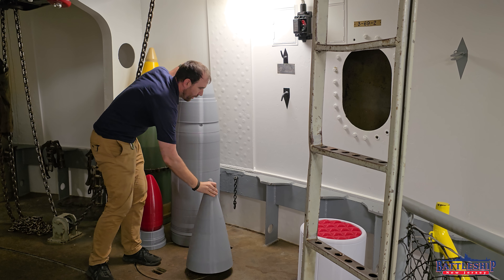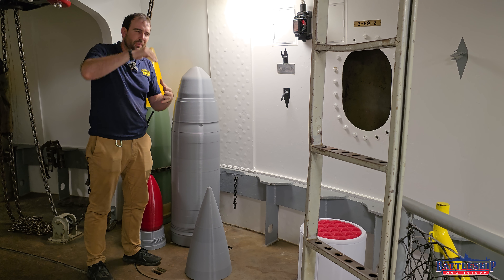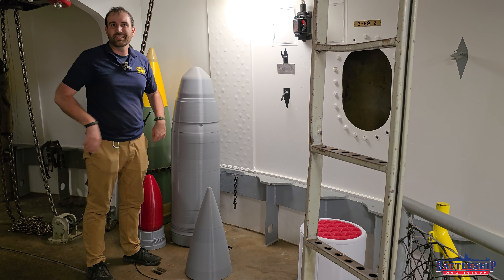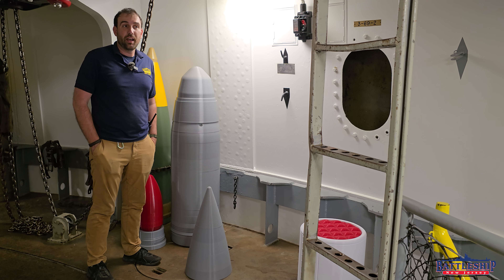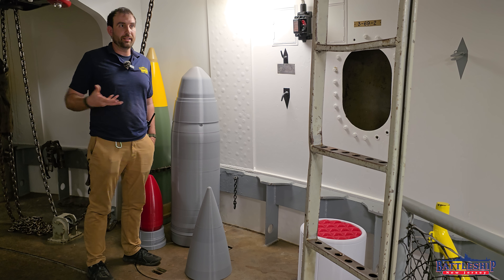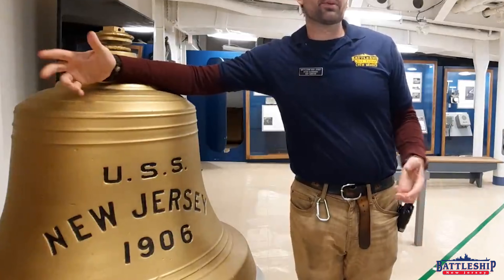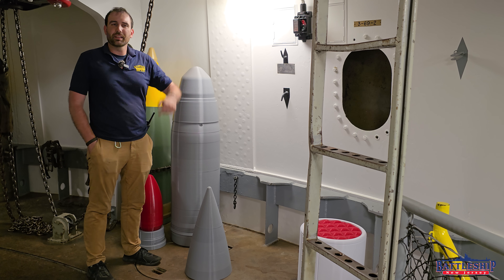This is pretty efficient because it is both relatively blunt but also goes down a good distance, since once it hits a target it's going to start to tumble, and it will still be impacting steel even as the projectile tumbles. Here is a really great breakaway illustration of how the 16-inch shells work. 3D printers have a lot of potential for museum ship restoration and museum education. What's something you'd like to see a 3D replica of in the future? We've already used a large 3D printer to replicate the bell of BB-16, the first New Jersey, for an exhibit. Let us know what interests you in the comments section below.